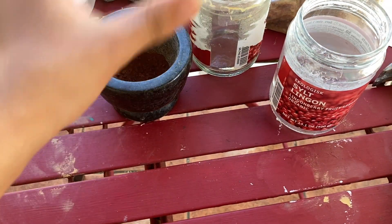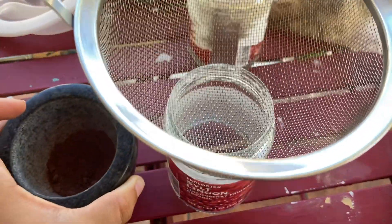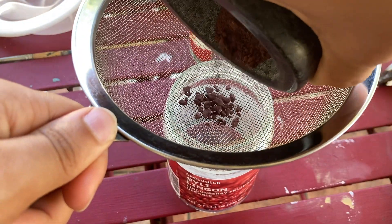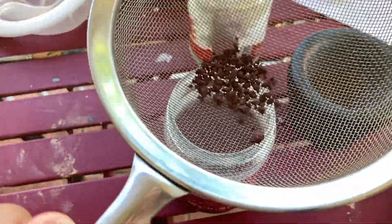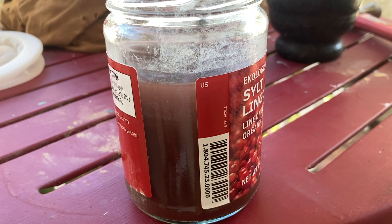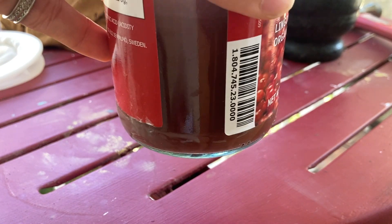Our next step is to take our crushed pigment and separate the bigger pieces from the powder using a strainer, putting it into a jar of water — this is our levigation process. We're going to put all of it in there carefully. Now that we have this in our jar of water we're going to mix it up. What's going to happen is the lighter particles of the pigment will stay at the top and the heavier materials — any plant material or debris — will go to the bottom. We're going to leave this for a minute or two while it separates. The water at the top is what we're going to want.